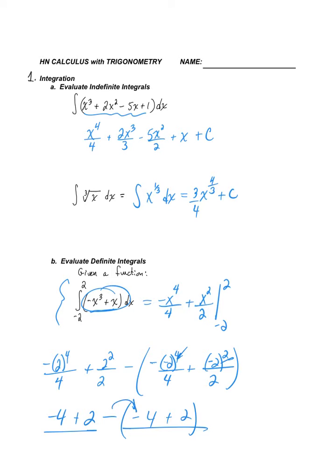After we distribute this negative, and we get a plus here and a minus there, we get a net result of 0. And that was to be expected. I don't know if anybody noticed that, but we had negative x cubed plus x, which is a cubic function that would be symmetric about the origin and look something like that.